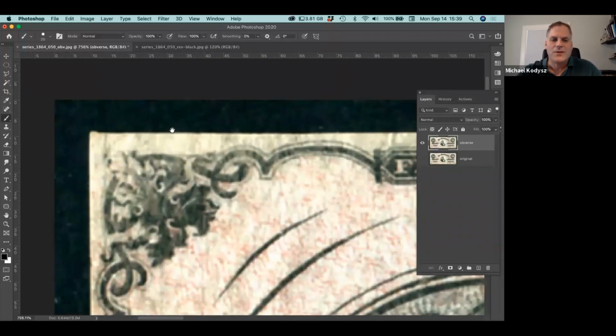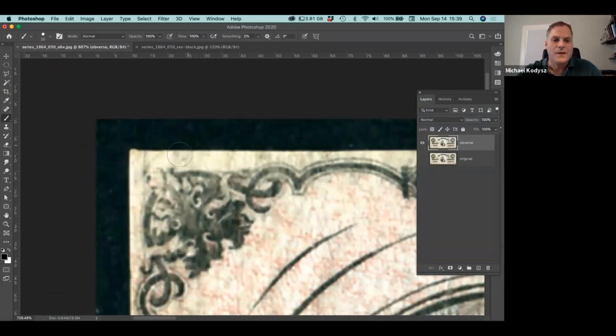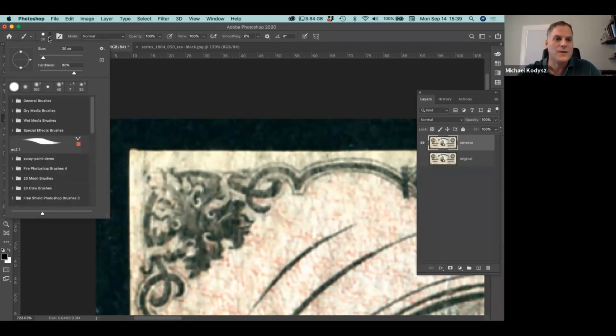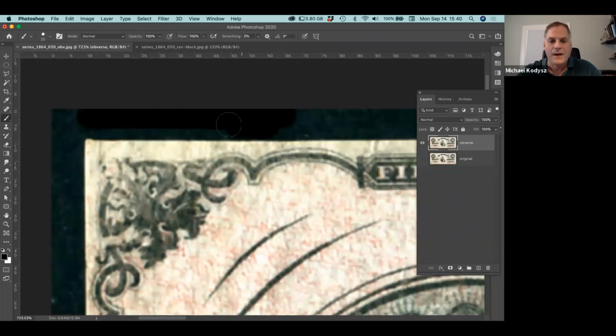Again, you want to make sure that you're zoomed in enough so that you can see what you're doing. And you want to make sure you're aware that the foreground color is black, and of the pixel dimensions here, the diameter of the brush. I have it at 20. I have the hardness at 80%. That's probably pretty good. I could just start painting over this like this. If I get toward the edge, I have to be a little bit more careful. And honestly, I'm not too comfortable with that because you can see what's happening. I'm exaggerating a little bit, but you can see that I'm overlapping there, and I don't really like that.